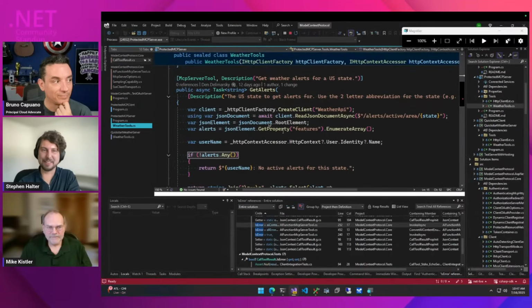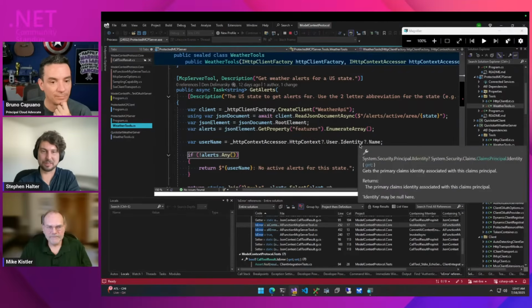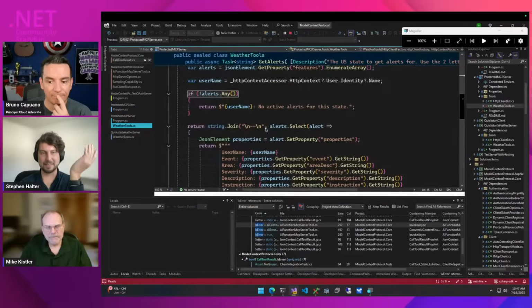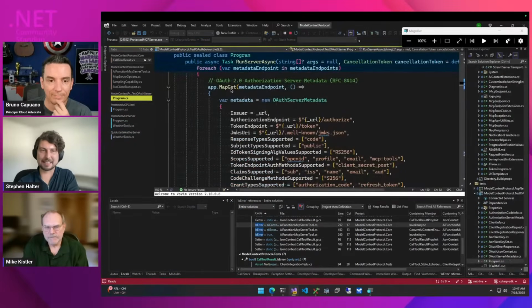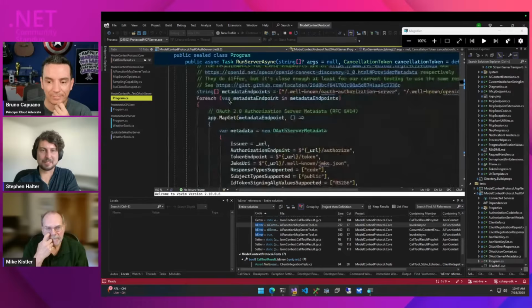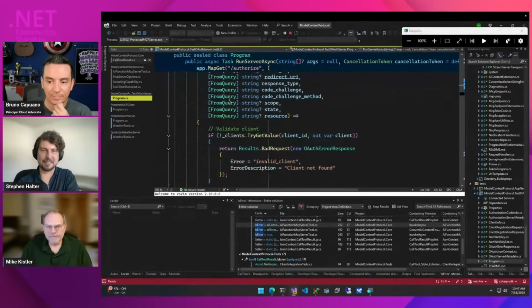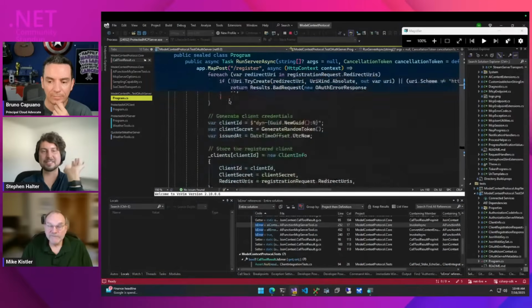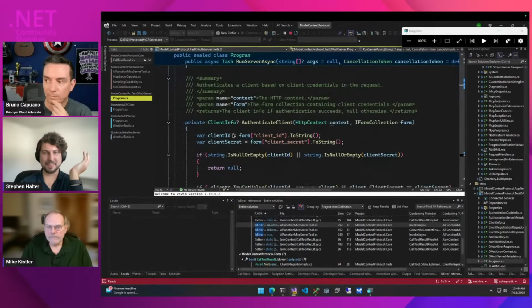What you can do is inside your tool call, you can call HttpContext.User, and for instance, you can write out the username, which I automatically generated in my test OAuth server. Here we're just creating a JWT token. You'll notice there's no login step.